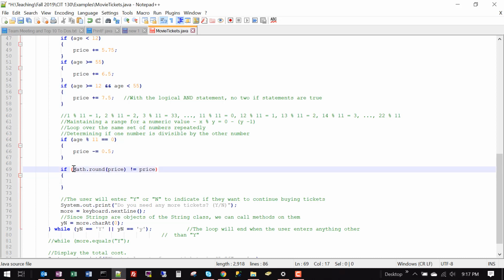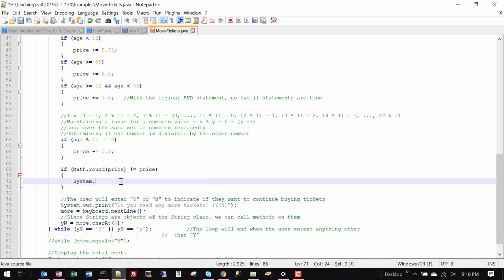You've probably heard before, programming is a mathematical subject. What we're doing from a logic standpoint is we're saying if we round off the number to the nearest whole number and it stays the same, that means it's already a whole number. That's the check we're doing. And if it's not that, this comparator, we've done less than, equal to, greater than, equal to, equal to. There's also not equal to, which just uses the not and the equals.